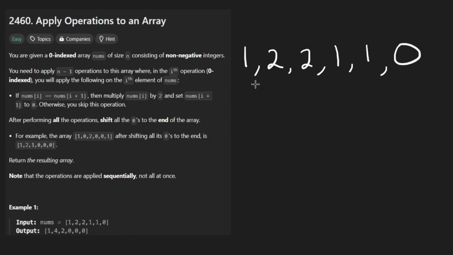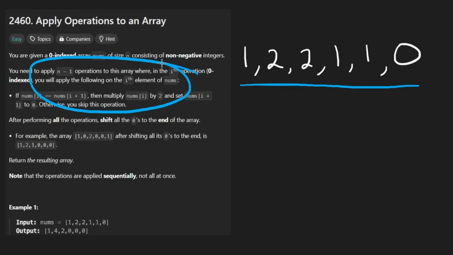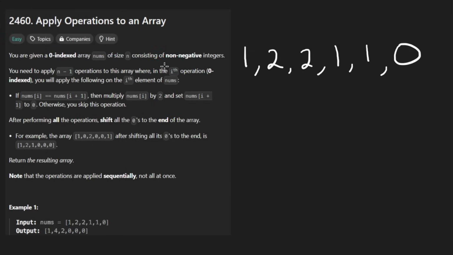So we're given an input array of n numbers, and I mean, the way this problem description is worded, I think it's a little overly complicated. Basically, what they want us to do is look at every pair starting from the beginning. So we're looking at this pair. If the pair of elements has values that are equal to each other, then we want to perform a certain operation. Right now, they are not equal, so we're not going to perform that operation.